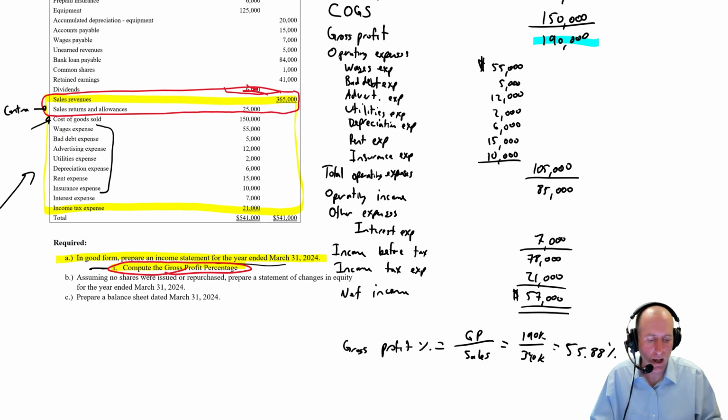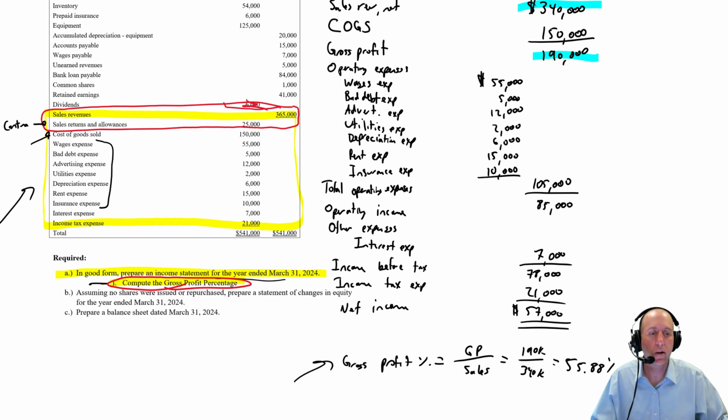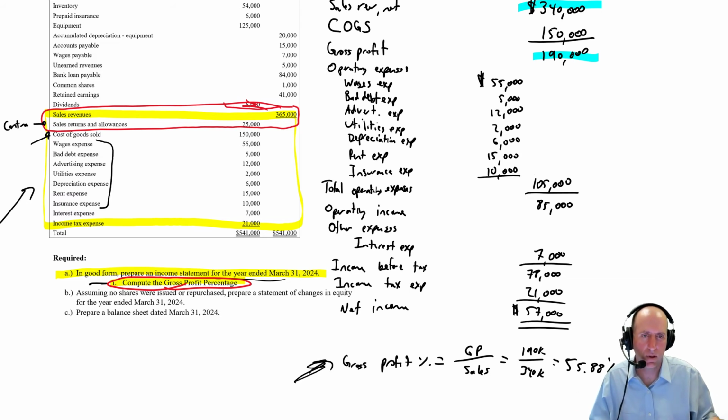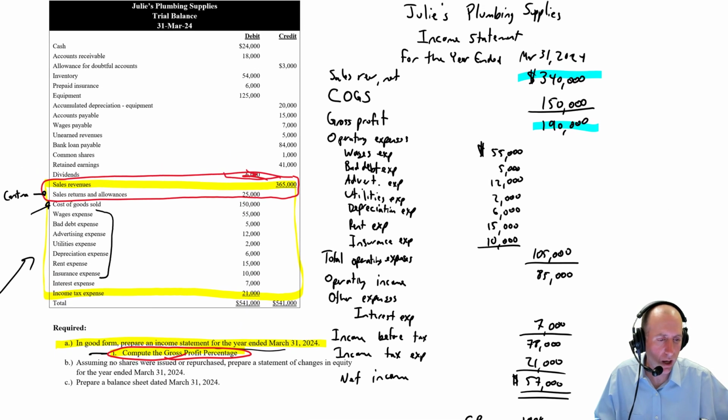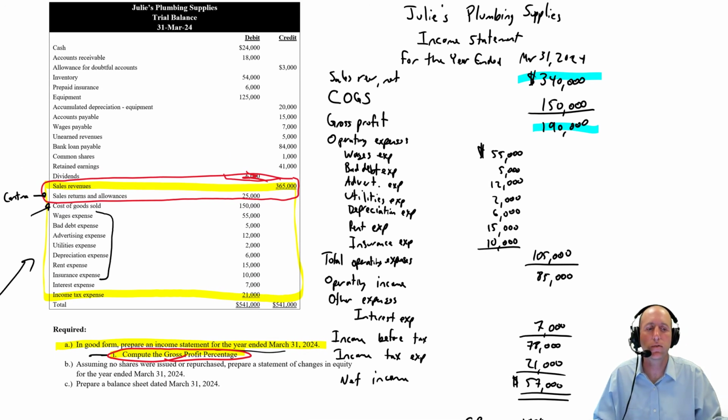That's a key number. If you're looking at a company from the outside looking in, bigger is better, right? You'd rather see higher margins. Apple, the famous phone company, always brags about this. Tim Cook goes on the calls and he says, our average selling price is up, our margins are up. These are things they want. When they talk about margins being up, they're talking about the gross profit percentage. So it's a very useful number to know, one that investors are very interested in, and so too should you be.